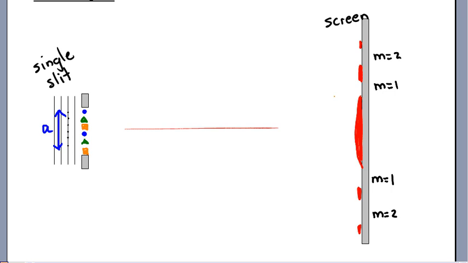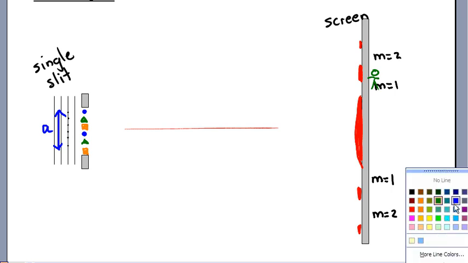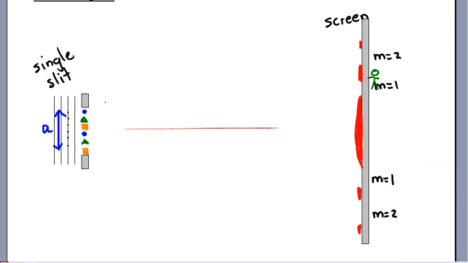So this is neat. These are waves from a single opening that are going to interfere because some spots on that opening are a little farther from you, the observer over here at the wall, than other places. So here you are looking over here at m equals 1. And it's a little bit different path length from one blue dot to the other blue dot to you. So let's draw those in. So here you are wondering, why is it dark here at that spot? Well, let's look at the blue dots.